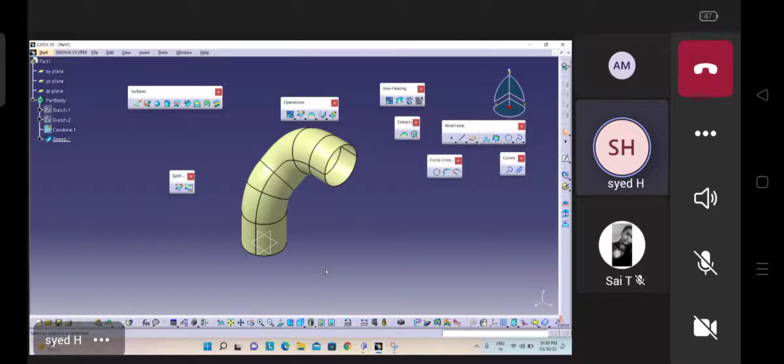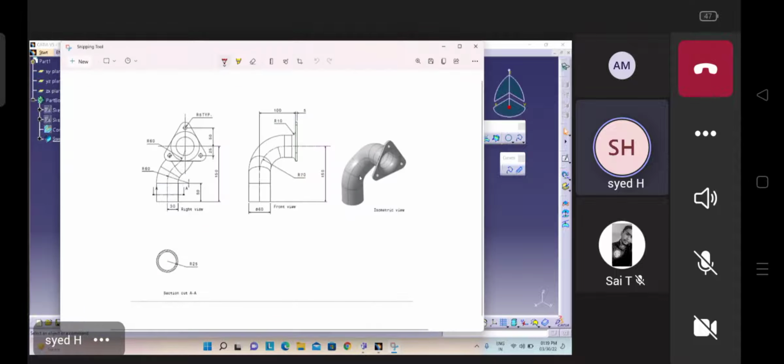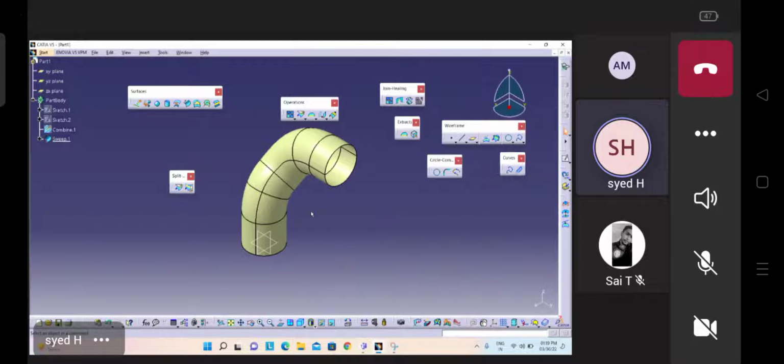Now what do we have to do here? We have to create this triangular shape, which you already know how to create. You can easily create these things. Just create it and make it a surface here. Then make the holes, join, and complete the part. Later, after creating the body, I will show that also. Wait a second. Okay, I will create.